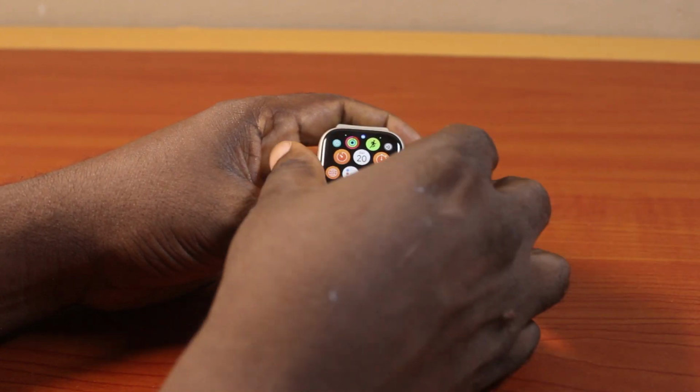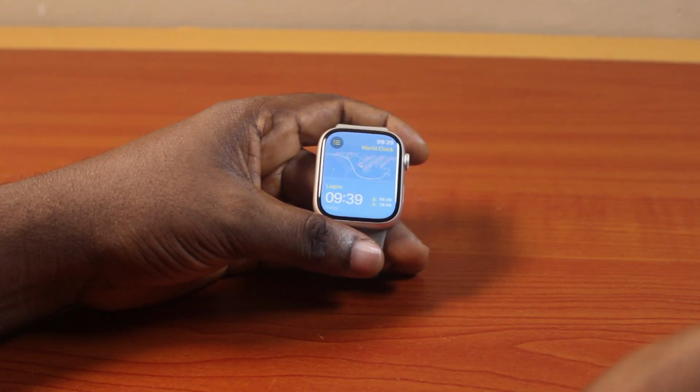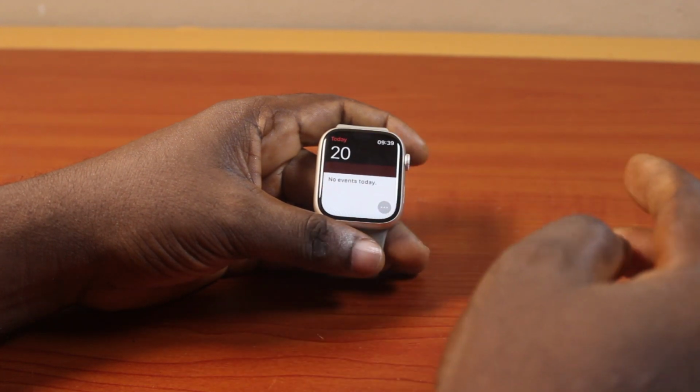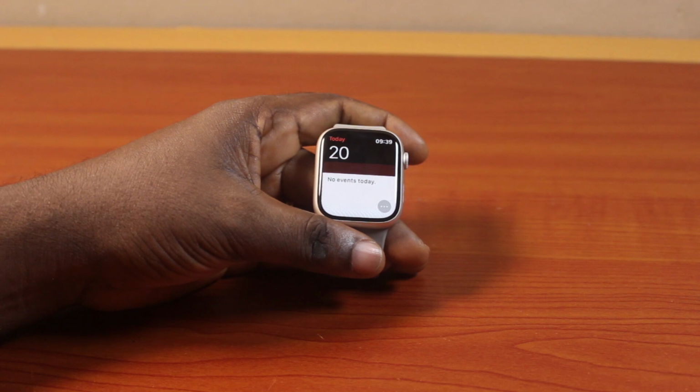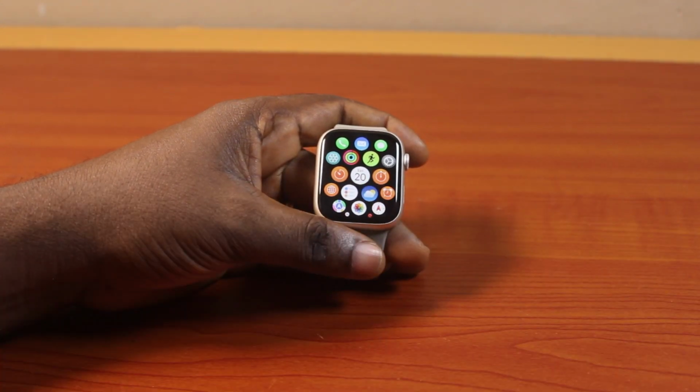However, if you don't want to select one, you can just double tap, then after a couple of seconds, the Apple Watch will automatically select the tab you opened last, like this. Then hang on, and the last tab is going to be selected. So that's how you can easily see recently opened tabs on Apple Watch.